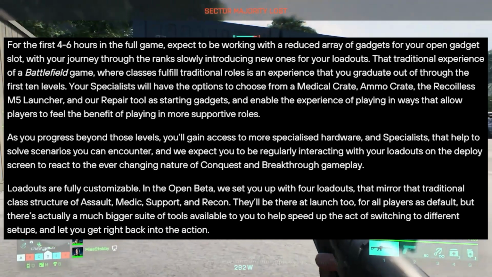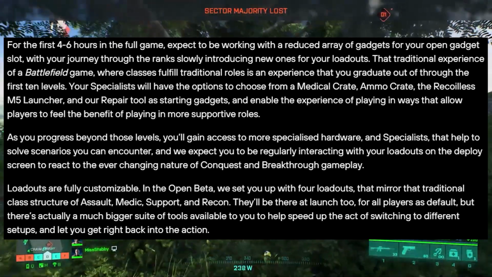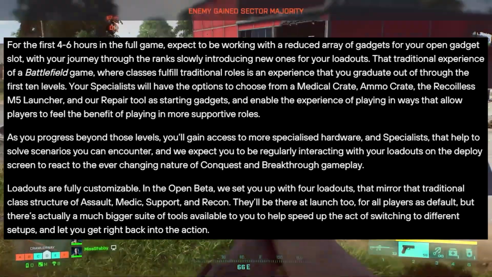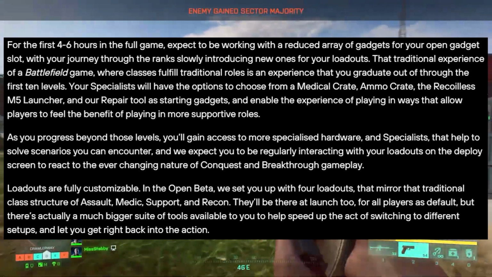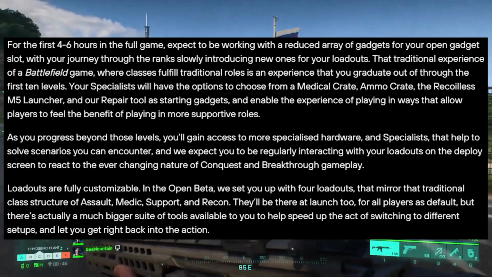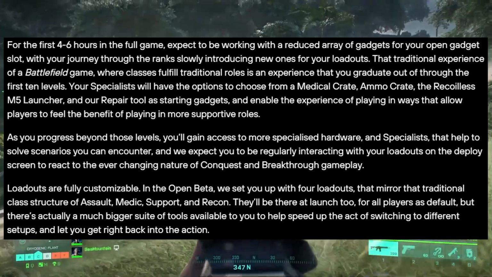That traditional experience of a Battlefield game where classes fulfill traditional roles in an experience that you graduate out of through the first 10 levels. Your specialists will have the option to choose from a medical crate, ammo crate, a recoilless M5 launcher, and our repair tool as starting gadgets, and enable the experience of playing in ways that allow players to feel the benefits of playing in a more supportive role.